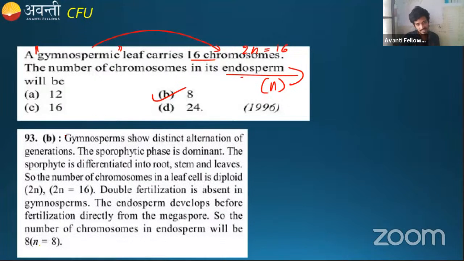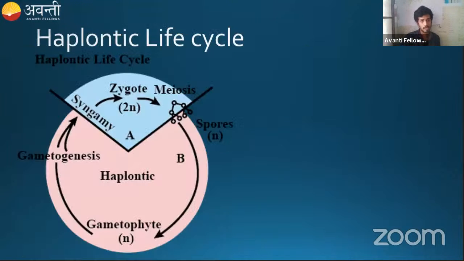Here you can see the answers also, and the explanation is also there. So in the notes, you can read it one more time if you still have any doubt. If they asked about angiosperms, then you have to add one more 8, right? So remember, if they ask about angiosperms, don't double it. If they gave 2n and you have to find 3n, first find the n, then multiply it with 3. Okay, right? So don't forget. First, we come to the first life cycle.